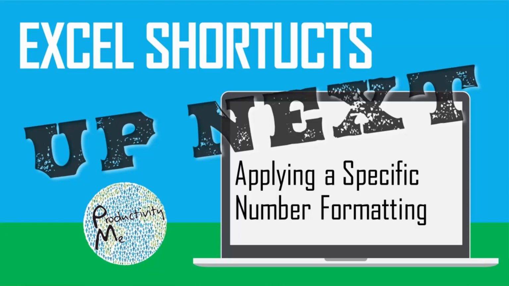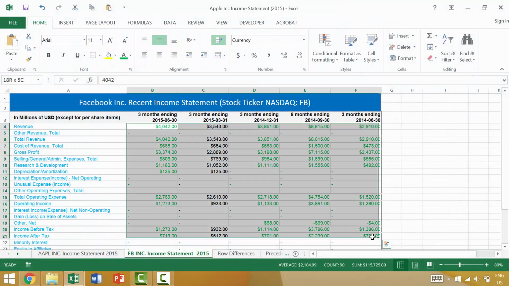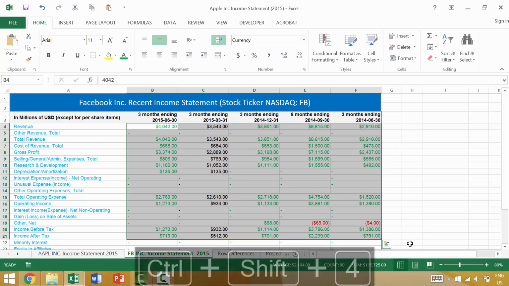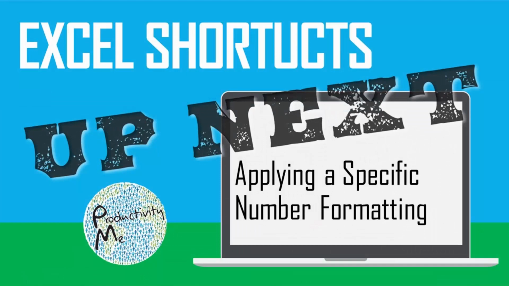Continuing in this series, in the next video, we will look at how to apply specific number formatting. These are keyboard shortcuts that I use on a regular basis. We'll look at things like Ctrl Shift tilde to apply general formatting, or as we just applied, just a little preview, we applied Ctrl Shift tilde, general formatting, or if we want to apply currency formatting, we can do Ctrl Shift 4 to automatically apply that. So we'll look at general formatting, currency formatting, percentage formatting, scientific, date, time, and I think then just the number format. So the number format with commas.